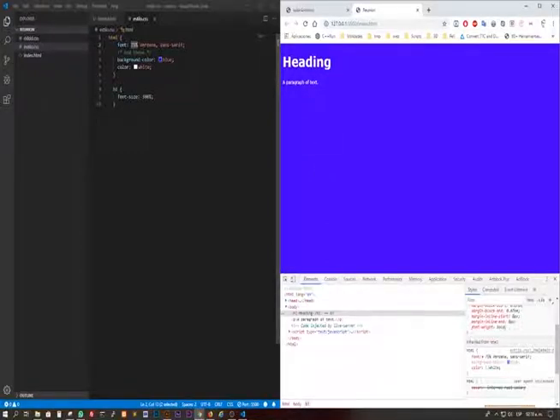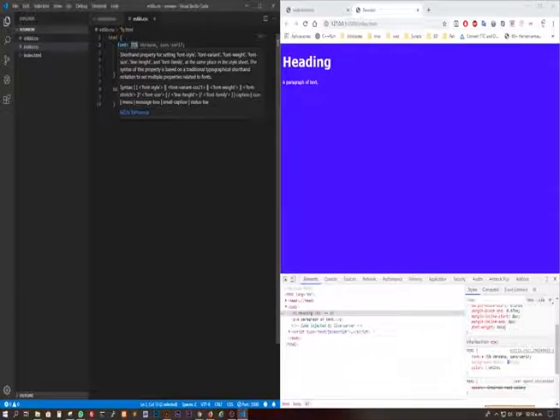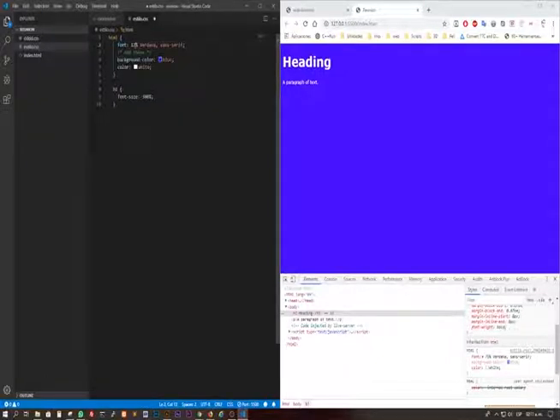Okay, when I change the font, for example, to 12 px, it changes, because I am working in percentages.